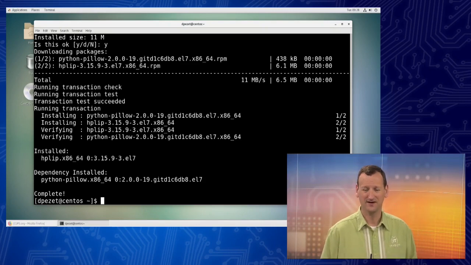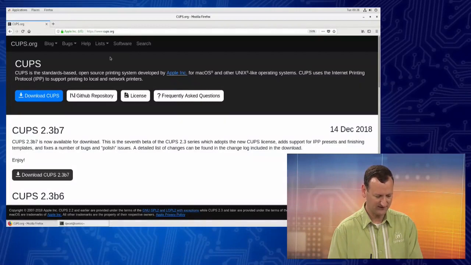So we've got to add one in. And there's a few ways to do it. You can do it from the command line. I'll show you that in a moment. But honestly, the easiest way, when you install Cups, it brings up a web interface, a web management service that you can use. So if you just fire up a web browser, I'm going to switch back over to Firefox.